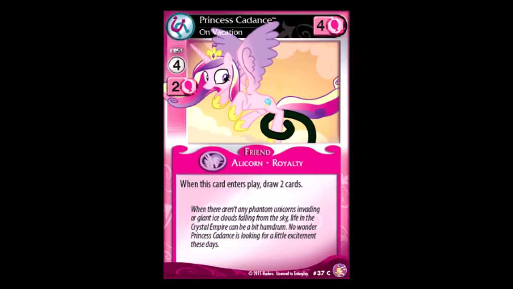I wanted to look at Princess Cadance on Vacation because normally pink is notorious for getting an awful draw card. We had Buried Dreams, then we had that one really stupid card that let your opponent draw a card too. It's been awful so far. Pink always gets the worst draw card. In this case, they actually ended up getting the best draw card. You pay 4 for a 4 power pony that only has a 2 color requirement, and you get to draw 2 cards. Too good. Too good.